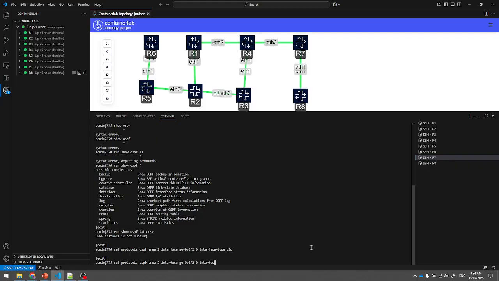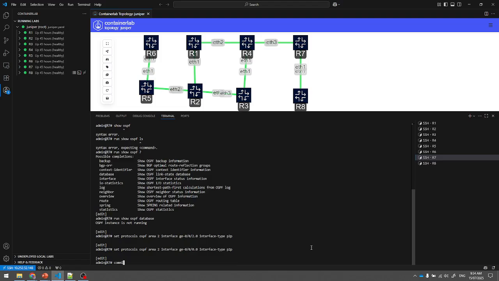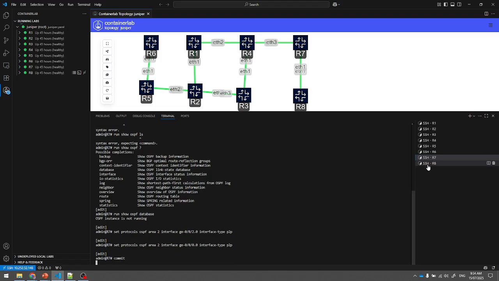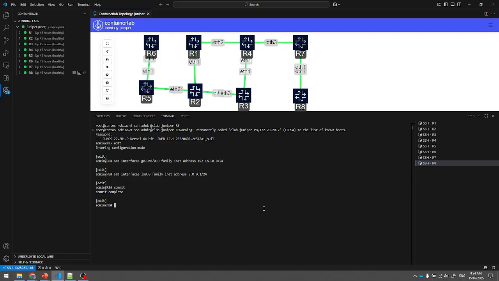Same I can use for Ethernet 0. Interface type point to point and commit. And then I'll log into R8. Then we will do the verification after the configuration.